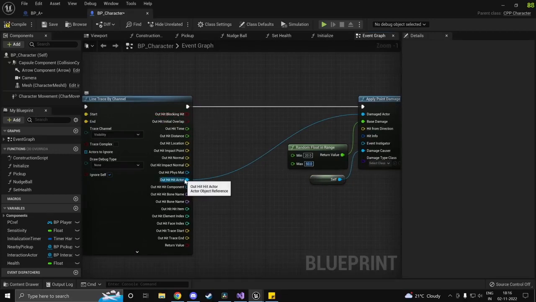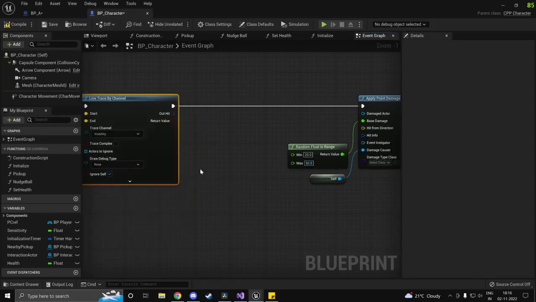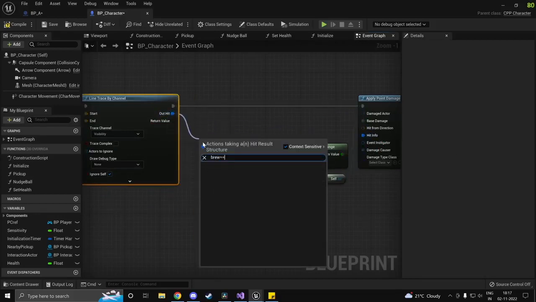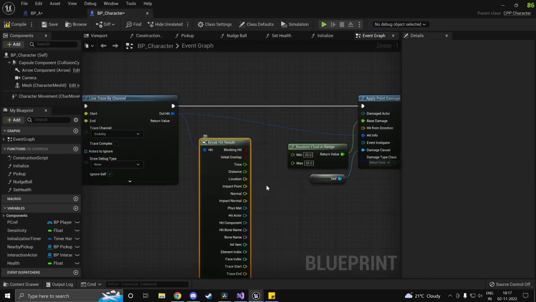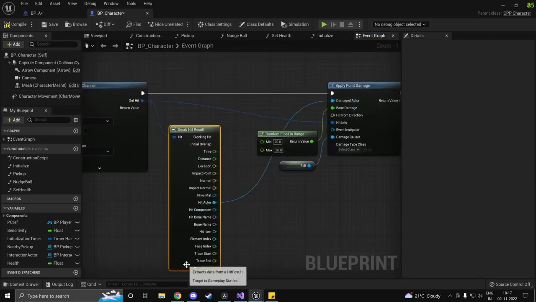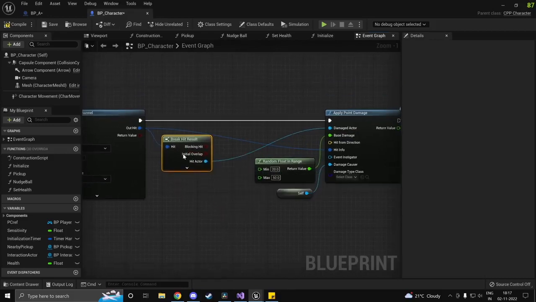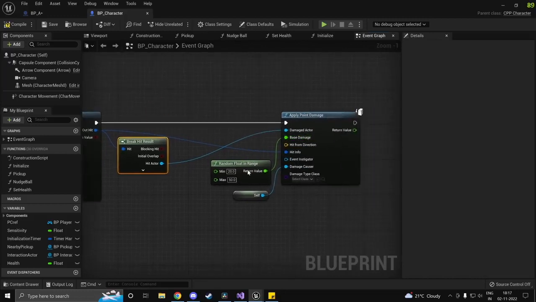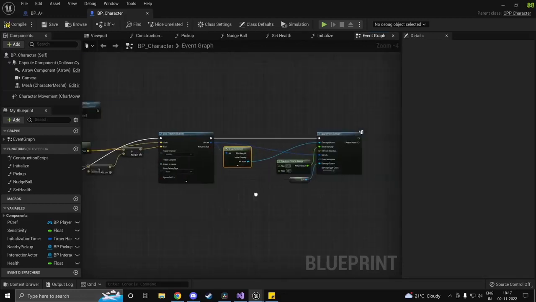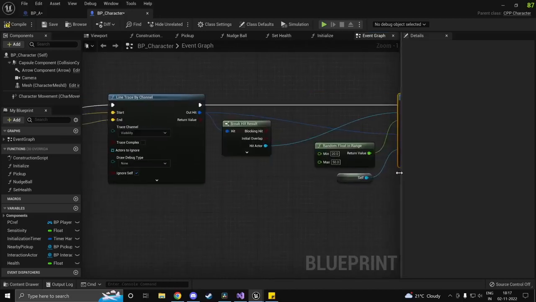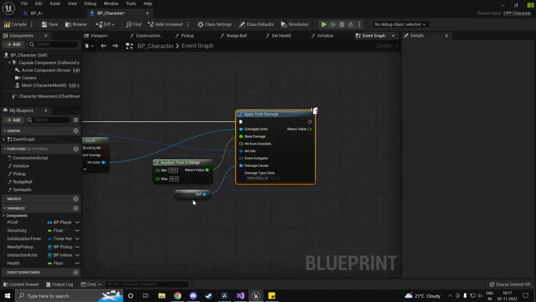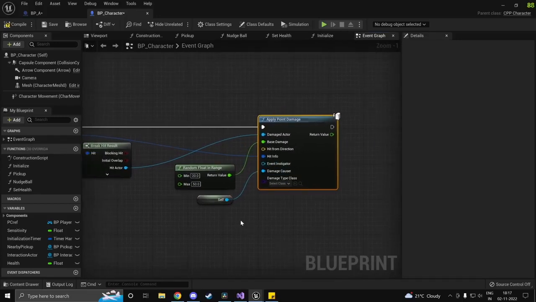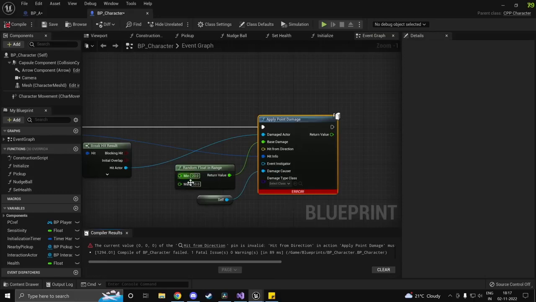So instead of doing this, we can recombine this, pass this in here, and we can go ahead and break this separately. Type in break and pass the hit actor once again to the damaged actor, and we can collapse this as is. Hit from direction is basically something which isn't really going to affect your damage, but once you know the damaged actor's location, you can find the direction towards it.